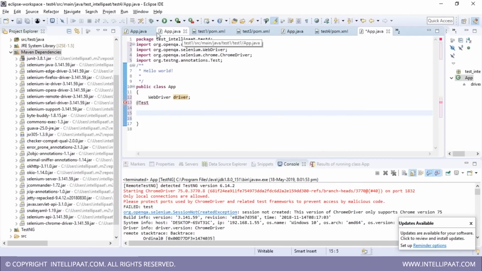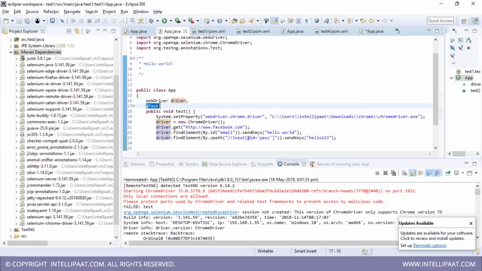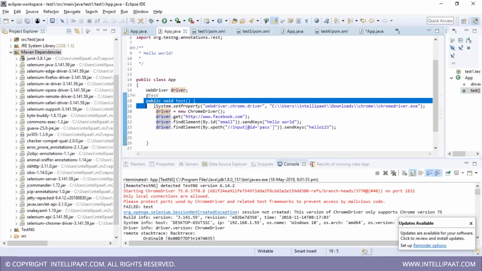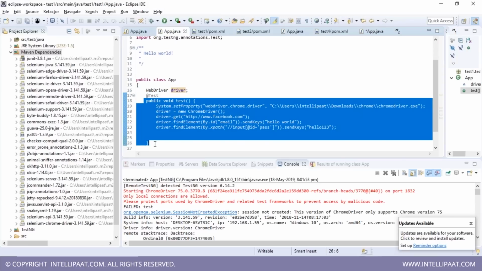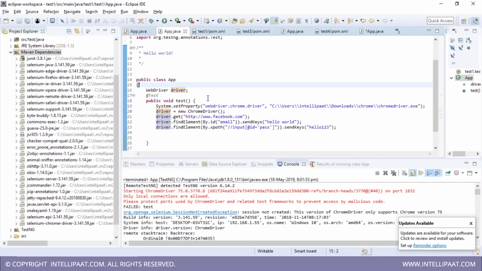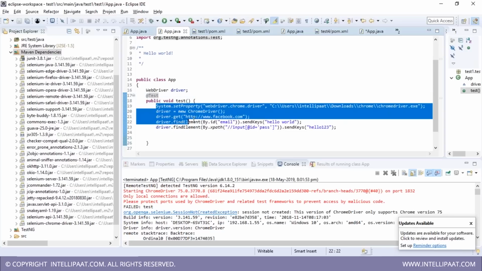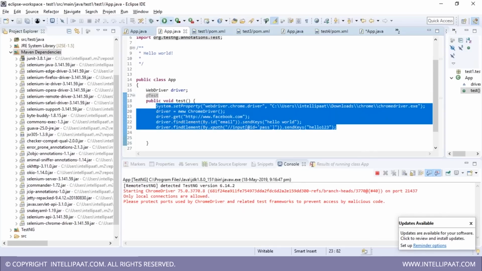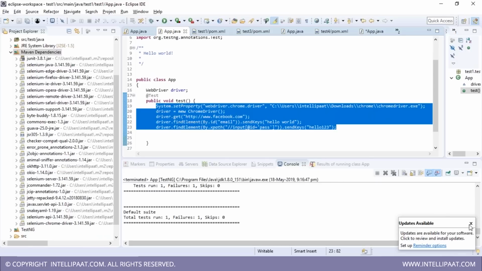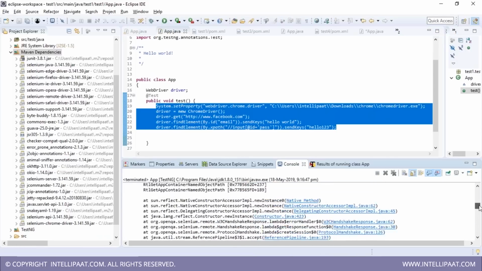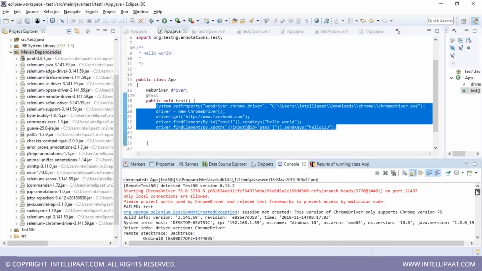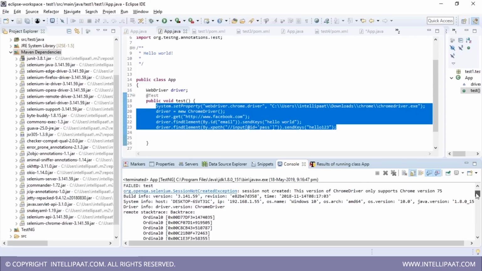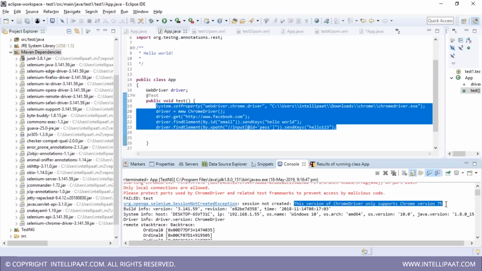All right. Next step would be to put @Test. We have done that. And then you will have to create a function which will basically do all the Selenium operations for you. Okay. Let me run this file first, this particular file, and you'll know exactly what has to be done. And then I'll explain you each and every line which is over here. So if I run this program, this failed. Let me check why it failed. Okay, it says this version of Chrome driver only supports Chrome version 75.